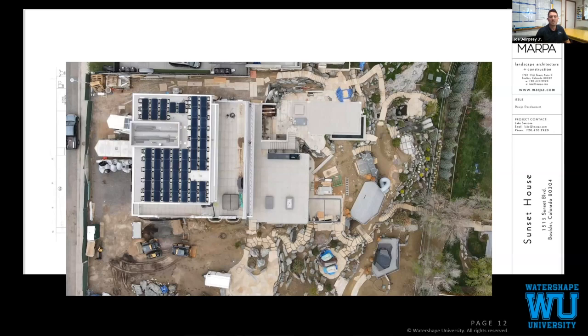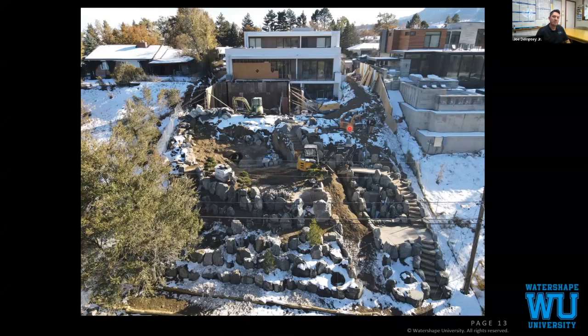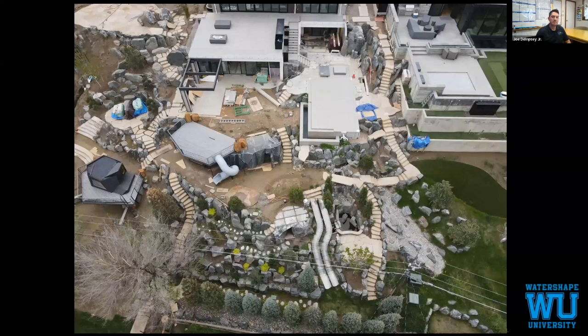This was same time as the first photo. Photo's going to go over here again. Just gives you a nice view of all that grade change that we're dealing with, all the rocks that Marpa had helped coordinate and install. And then a view of last week. This is what it looks like at the moment.